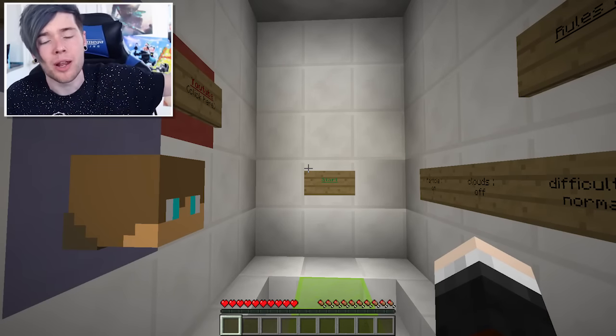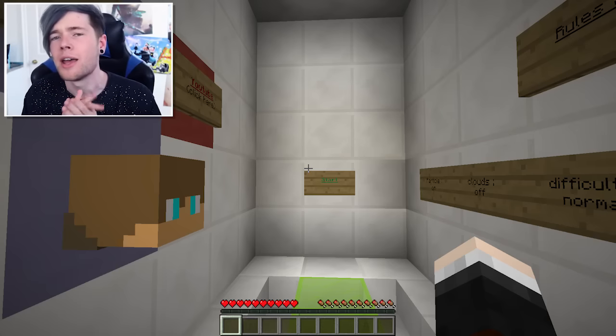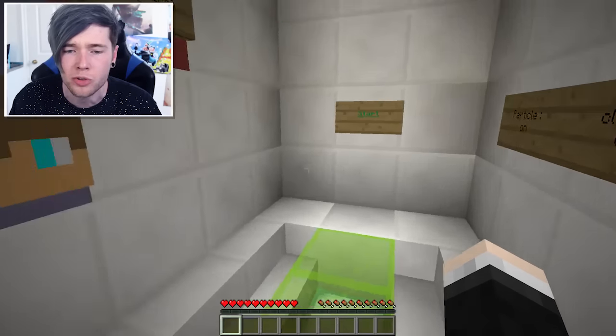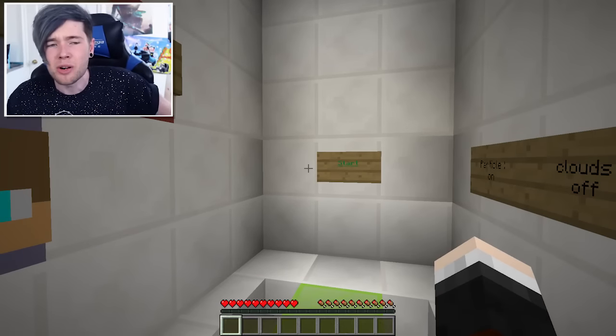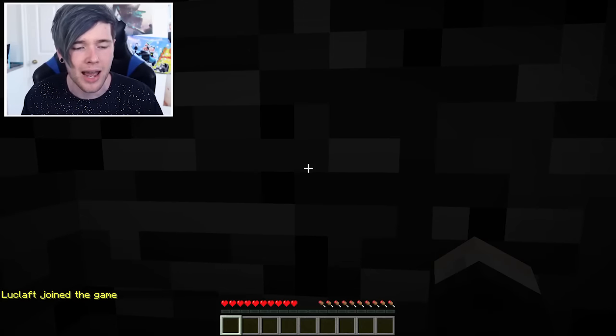So last time we played Lucantton 1, it was the easiest puzzle map we'd ever played. So I wonder if they've made the difficulty a little bit harder here. It says normal, so maybe this guy right here has made it a little bit harder. So actually, do I really want a super hard puzzle map? Not really, but let's see what is going down.